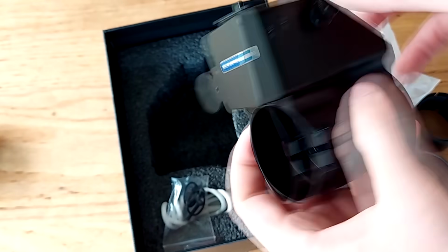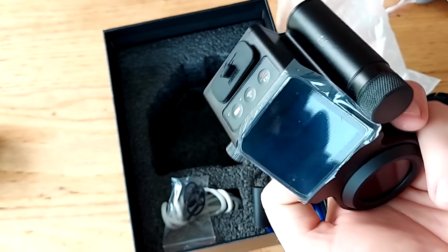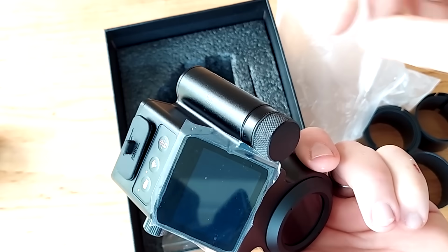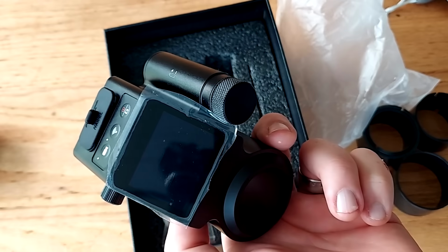I am pretty excited. Onboard screen, external battery that we can charge. So far, 2 thumbs up. Let me read the manual and I'll be right back.